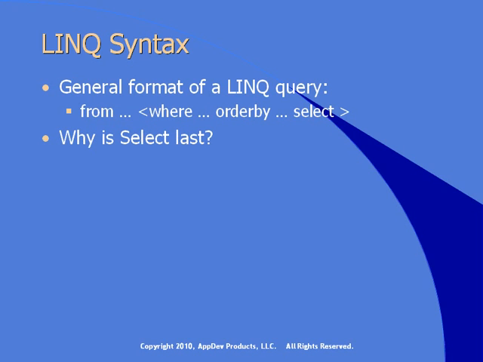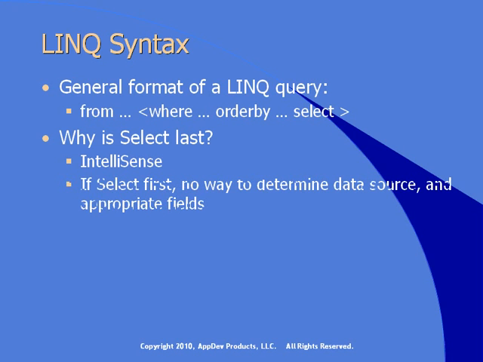Why is that select clause last? Well, think about it. There has to be some way for IntelliSense to know, as you're typing, what fields you could possibly choose when you say select field name at the end. Well, if you didn't have it last, there'd be no way for the IntelliSense to know that. So to make it easier for you to type these LINQ queries, the designers of LINQ decided to put the select clause at the end. If the select clause appeared at the beginning of the query, there would be no way to determine the data source for the IntelliSense and to list for you the appropriate fields.